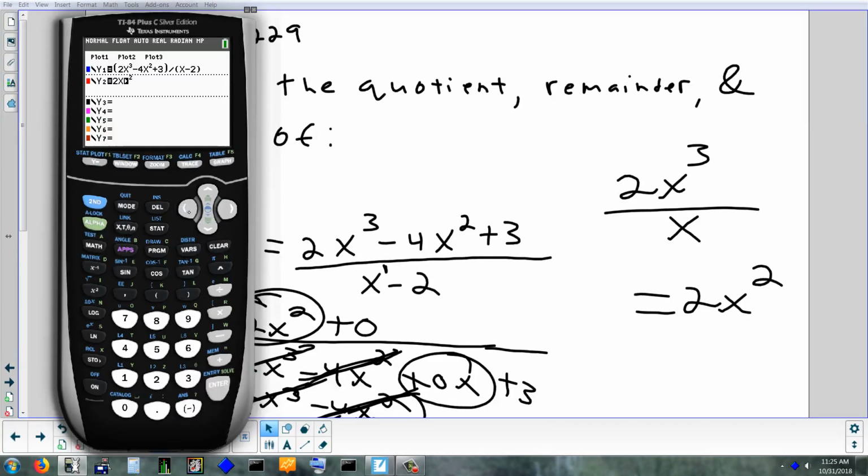And what I'm going to do is make it a thinner line, because I want you to be able to see, if it's too thick, they overlap quickly because there's not a lot of resolution on the screen. So I'm going to make the line thinner by highlighting the color, hitting enter, and then I don't care if it's red, you can leave it as red. I'm going to go down and press the left arrow one time. That just changes it from a thick to a thin line. Then press OK. Now my Y2 will be a little thin. If you don't change it, it's not a huge deal. Right, let's do zoom 6.